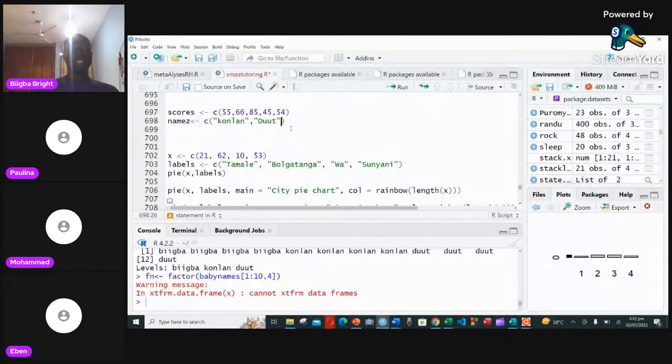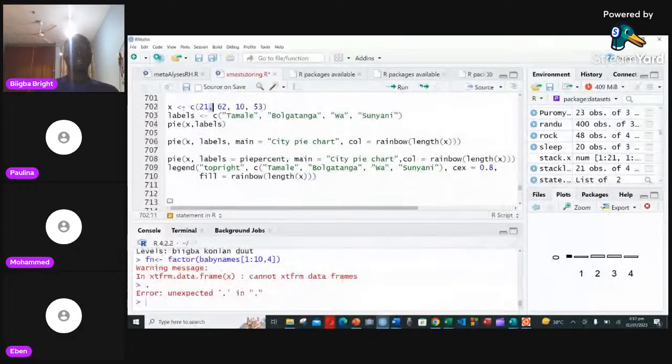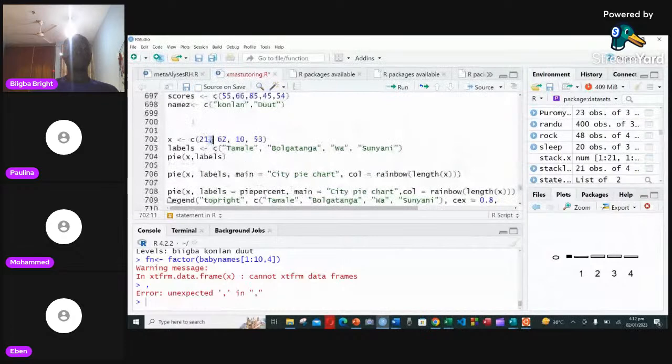If you have finished, then this is what we are supposed to do. When you run the data part of it, you also run the labels. So the first way we want to visualize our data is a pie chart.